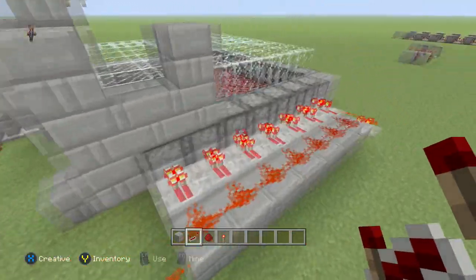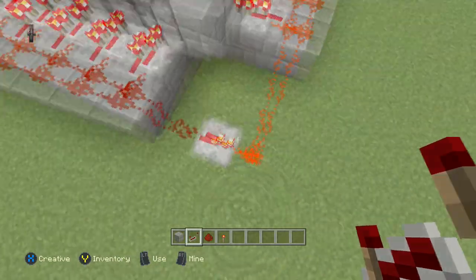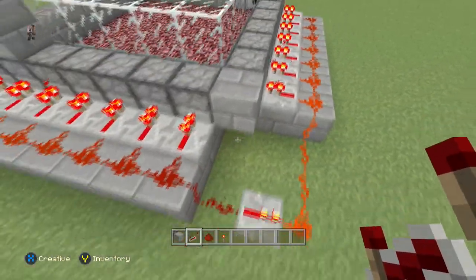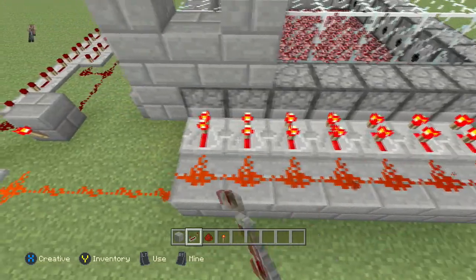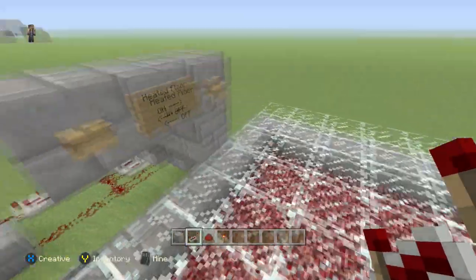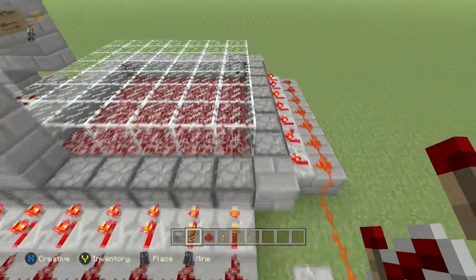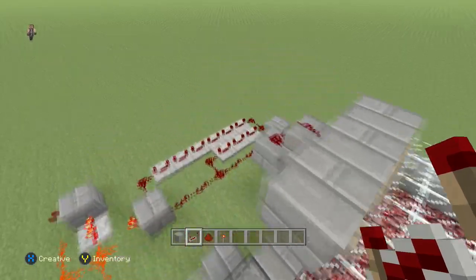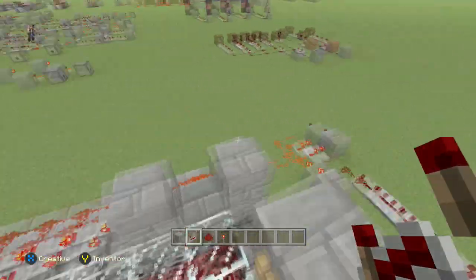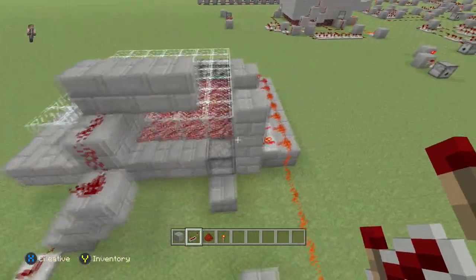There we go. Perfect. And this will be slightly delayed because I have it set. This repeater delays all these 7. But if you want to fix that, go ahead and extend all of these once. And now they'll all click at the same time. Perfect. Alright, now we're going to work on the off button. So the on is perfectly done.